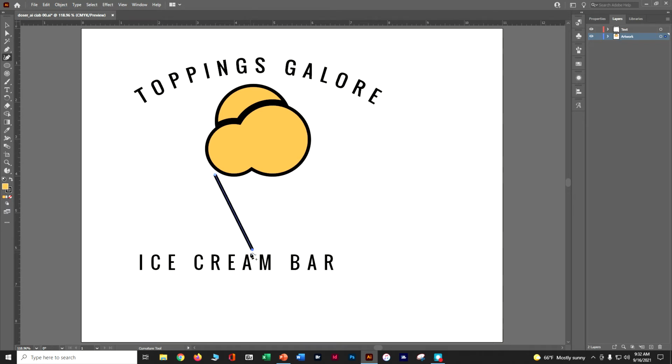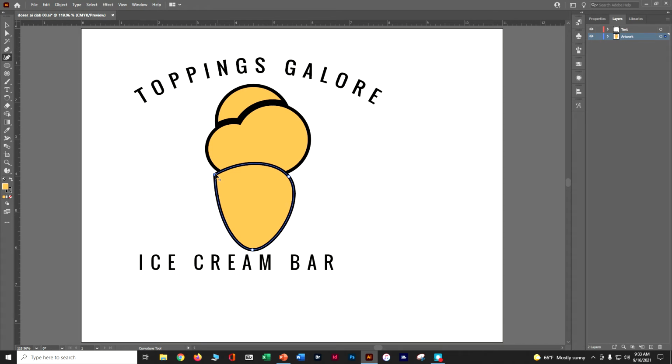Now, if I pull just down a little bit, you're going to start to get this rubber band. I don't necessarily want that to happen, so I'm going to go up, make it into a corner, click, come across, and click. So you're saying that looks nothing like an ice cream cone. We're going to play with that here in a minute.